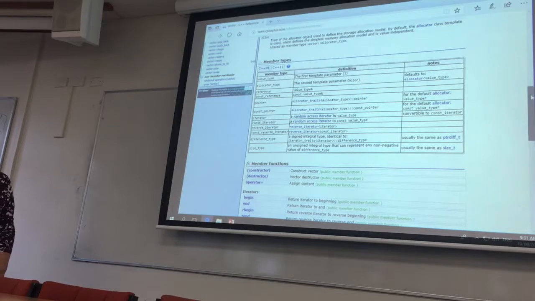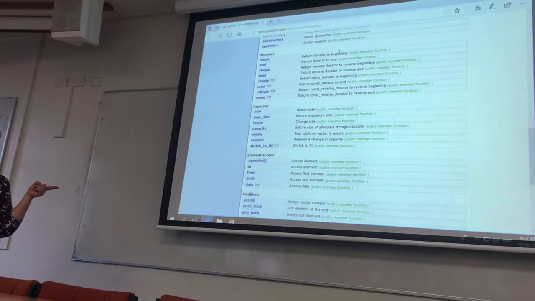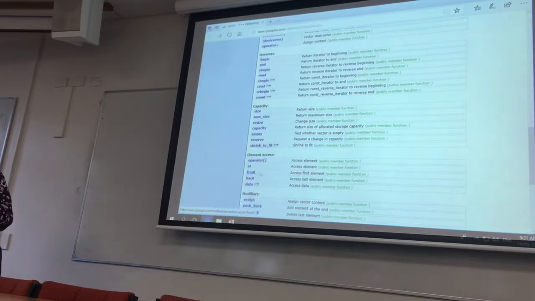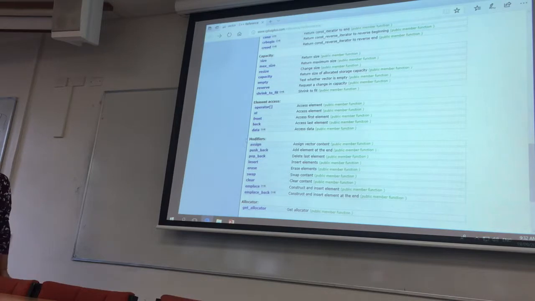And then we have begin, which returns an iterator to the beginning. Front is a different thing. Access first element. These are all public member functions. So begin returns an iterator, and you have to dereference. Front returns the element itself. So there are these methods for the vector, how to change them, and how to access elements.